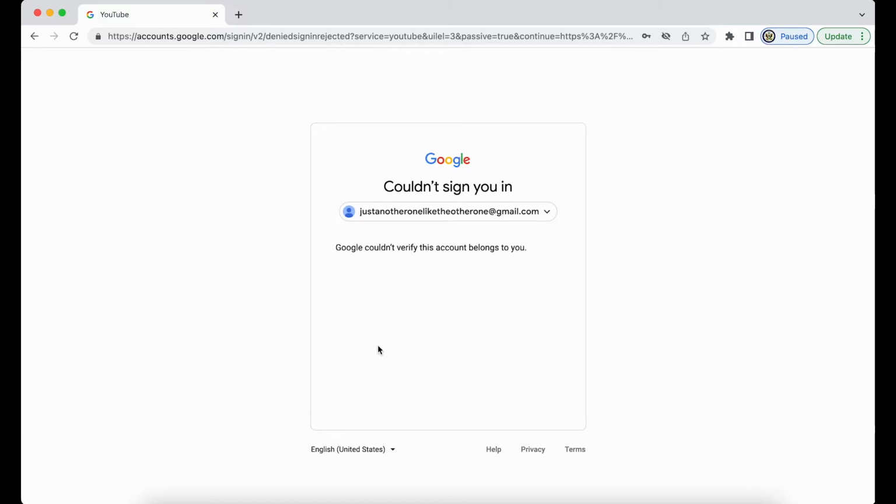But I'm also not being asked to try again from a device that I've used before, or from a location that I've used before, or a Wi-Fi network that I've used before, which does rather suggest that this particular Google account has no history at the Google end. So basically there's nothing that I can do in order to recover this Google account short of remembering its password and also hoping that that is sufficient.